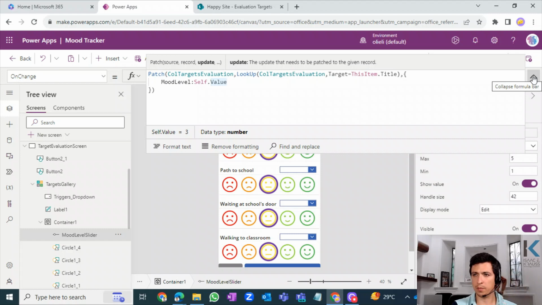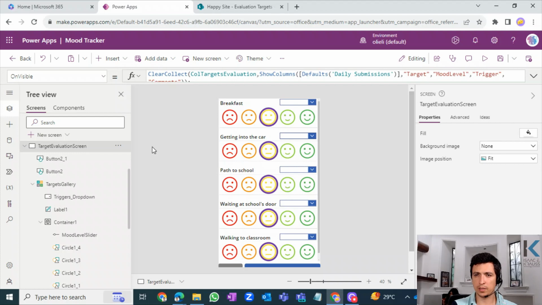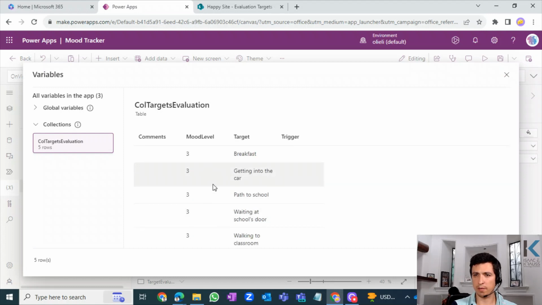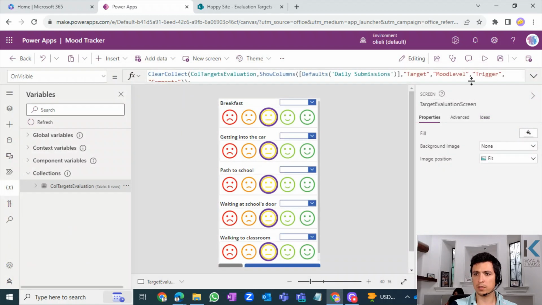All right, so we have used this to update the mode level. So it's time to make a test. Something that we can do to validate that the collection is getting updated is going to this section and analyzing the current values that the collection has. At this moment we can see that all of them are default. So in order to not have to use the play button, you can keep the Alt key pressed on your keyboard to cause the same effect of updates with the OnChange functions. Let's try with the dropdown first.